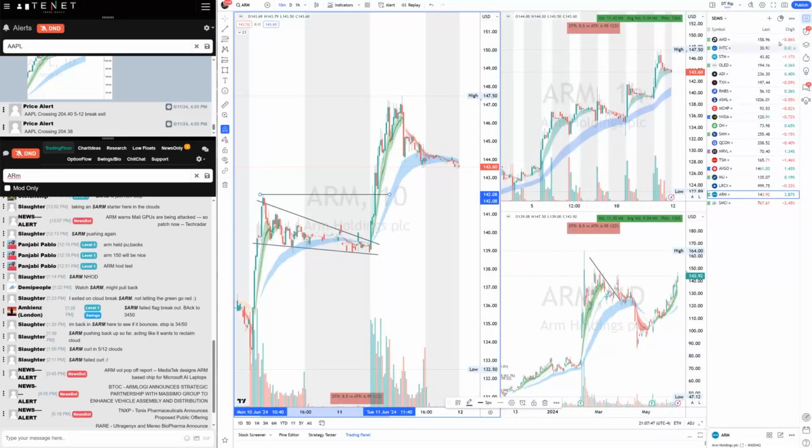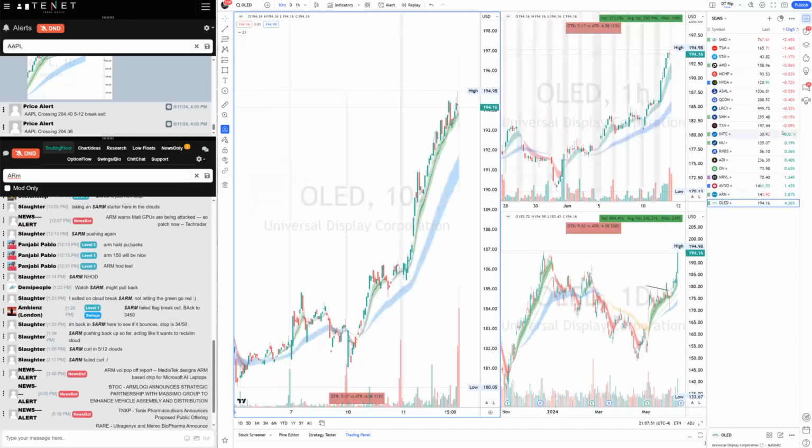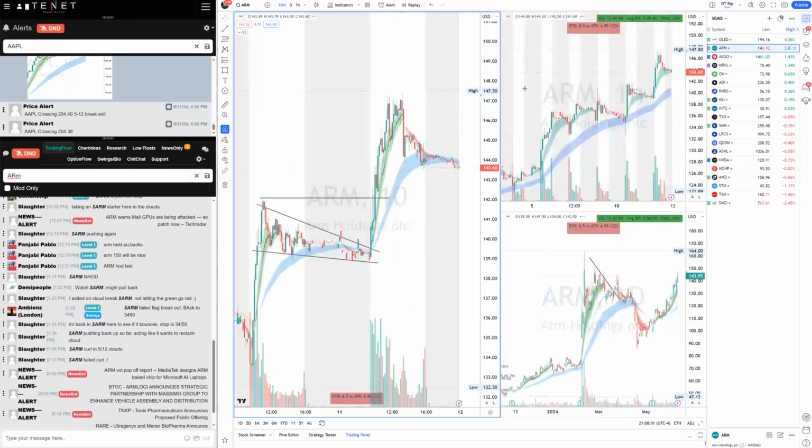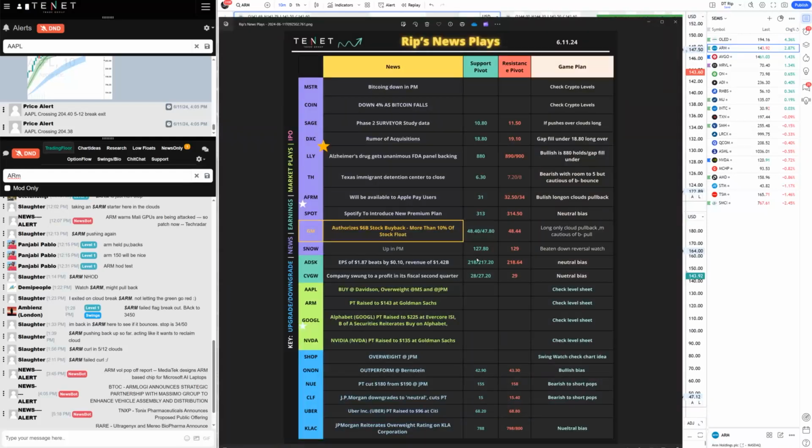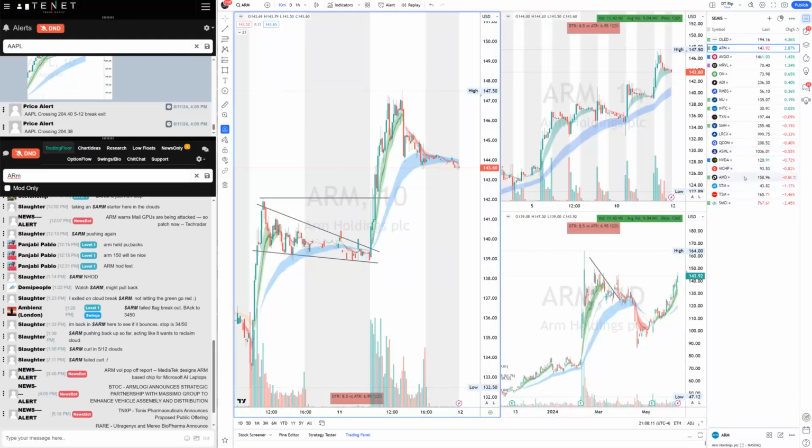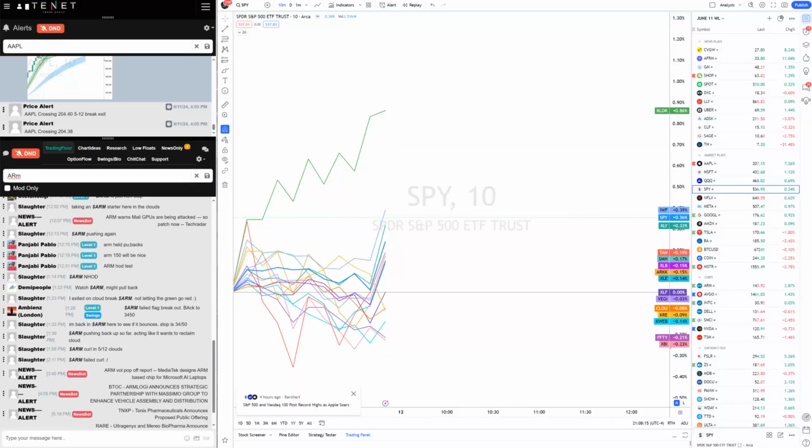What we were trying to look at was the strongest name in the sector. And the strongest name, of course, was OLED. I was talking about OLED as well, but ARM was one of the strongest ones. So that was one of the strong names that was going, and of course AVGO was following. A lot of other names were relatively weaker today, like the Nvidias, AMDs, but AVGO was strong.